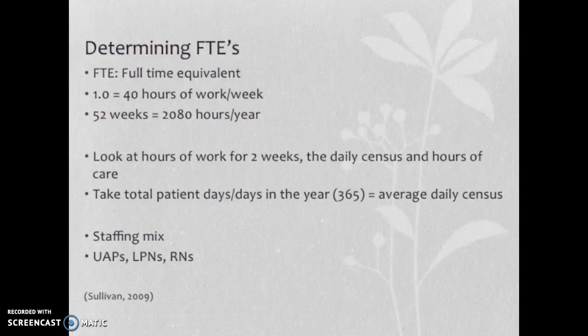So for example, a 1.0 FTE could be fulfilled by one employee or by two through a 0.4 FTE and a 0.6 FTE, or any type of different calculation within that. Managers need to know how many FTEs are appropriate for their unit, and they can look at the hours of work for 2 weeks, the daily census, and hours of care needed on their unit. They take the total patient days divided by the days of the year to get the average daily census. And this helps them know how many FTEs would be appropriate for their unit.